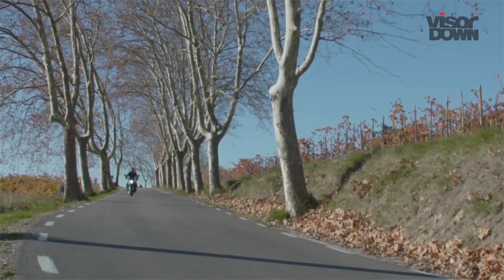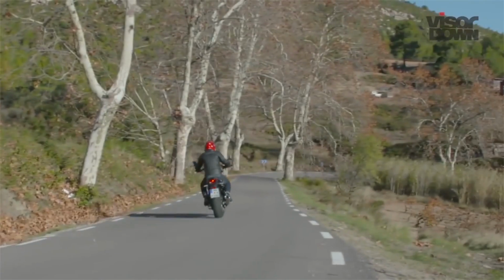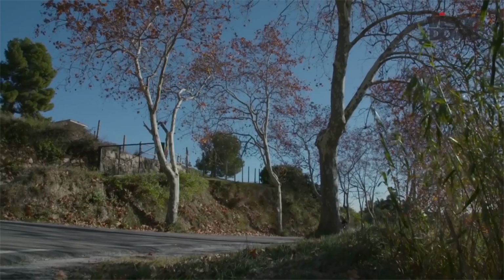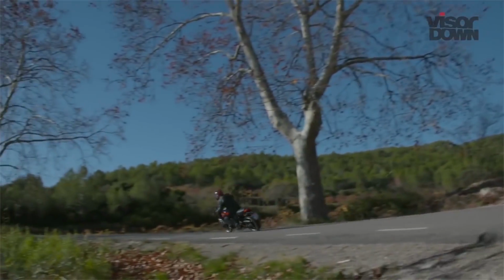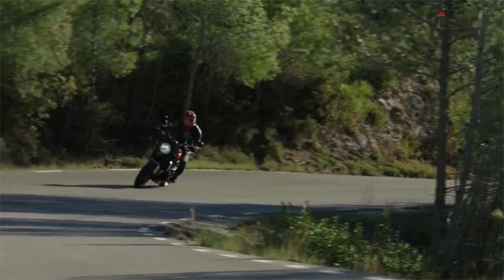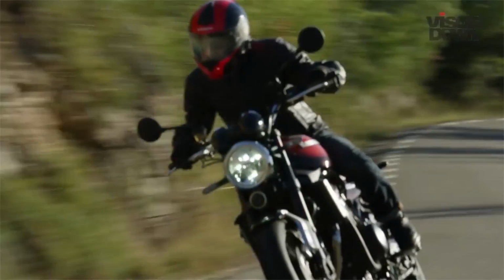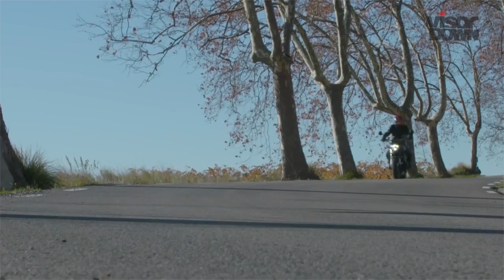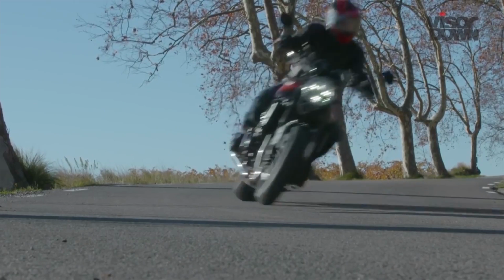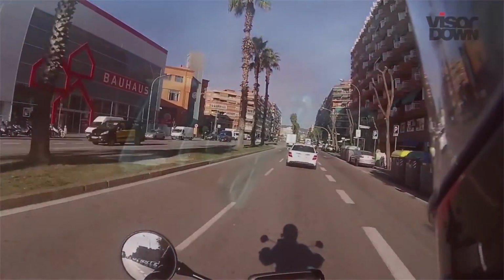Kawasaki's Z900RS must be one of the most talked about new motorcycles for 2018. It's been redesigned to the extent that you wouldn't recognise it, with styling inspired by the Z1 of the 1970s. We've been posting about it on Facebook and Twitter for a couple of days, and it seems you can't get enough of it. There's hardly a dissenting voice among the appreciative comments. You like this bike, evidently. Having spent a couple of days riding it at the launch in Barcelona, so do I. Let me tell you why.